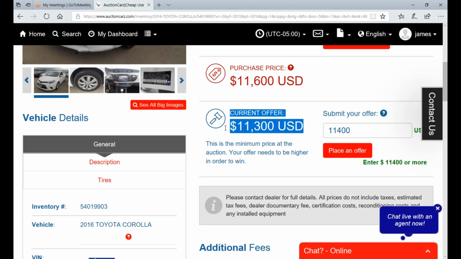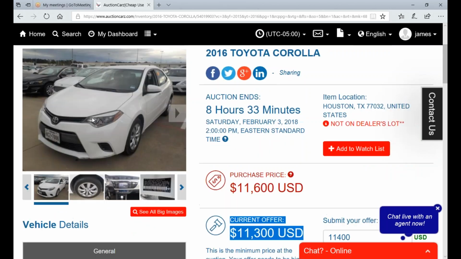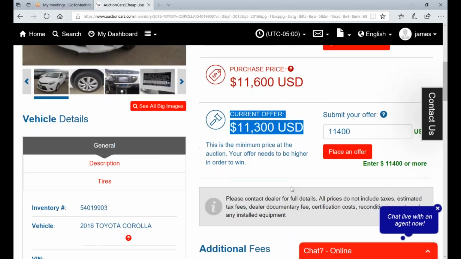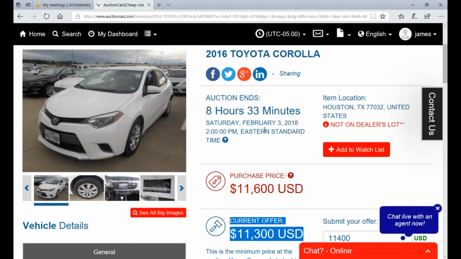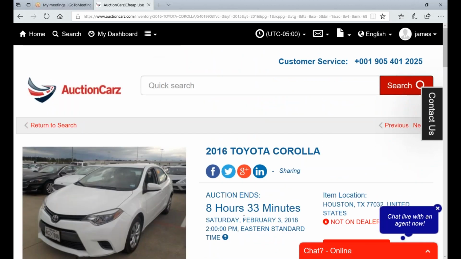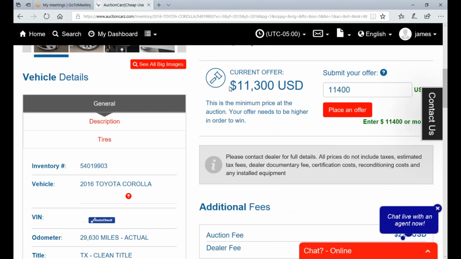So then, let's say person A, person B, and person C are interested in this particular car. After the end of today, which is February 3rd, after 8 hours, I will take this amount and use it to attend a live bidding.